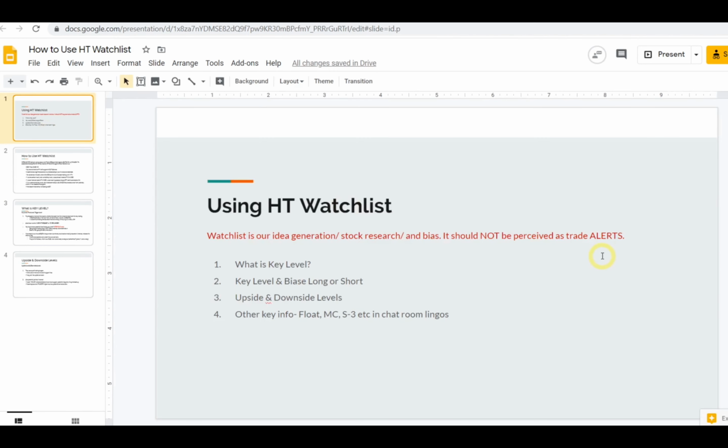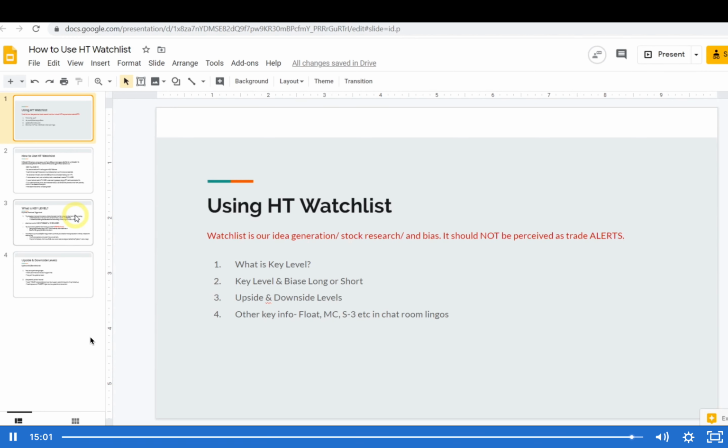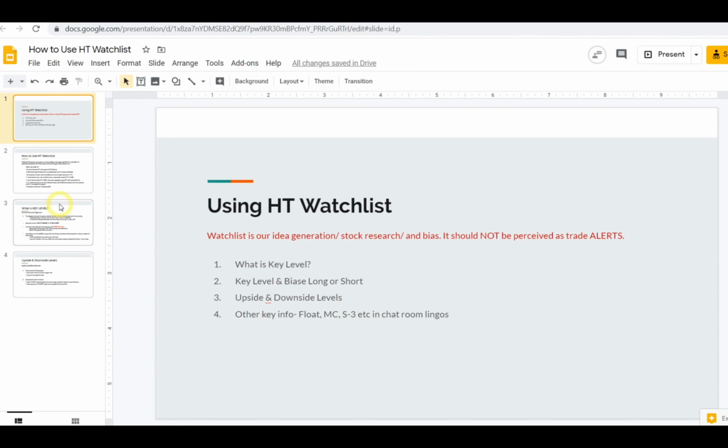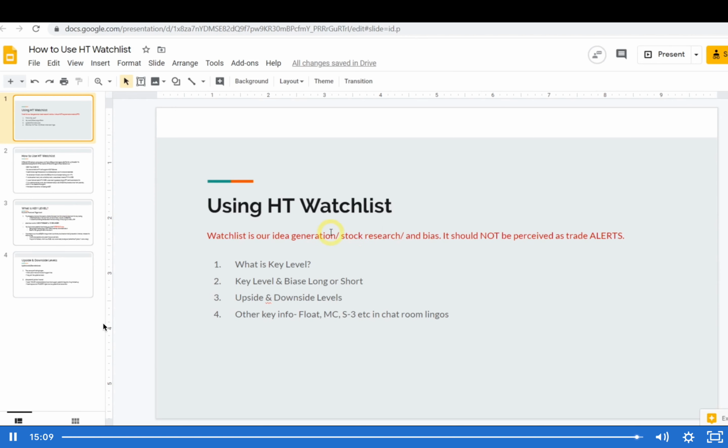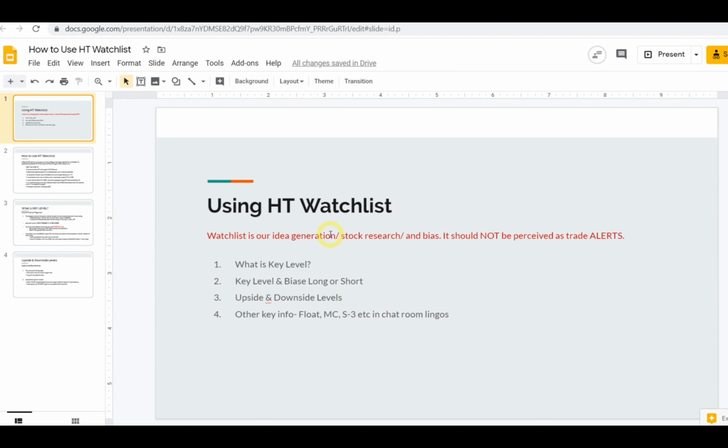Okay, if you're unsure about how I came up with these key levels, there are tons of videos in the video library on drawing levels, the order I draw my levels, and how to play within the levels. There's a webinar called Exits, Entries, Stop Losses, and Everything In Between. So feel free to check that out.